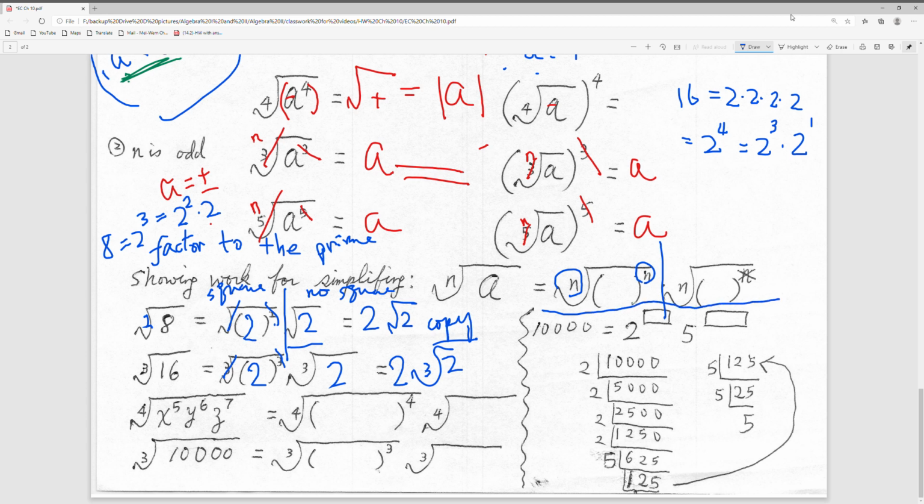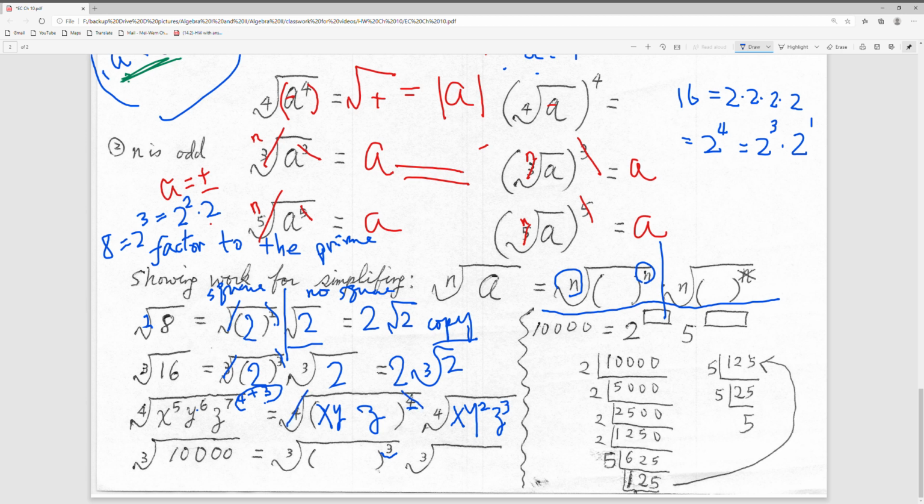On the test, you do need to show work. And that's how you show work. You need to show me how you separate the perfect 4th degree, no 4th degree. Perfect cube degree, no perfect cube degree. So this x^5 is 4th degree times 1 degree. 6 is 4 plus 2. You have y cubed, right? Y to the 7th, and this is 4 plus 3, right? 7 is 4 plus 3. So you have the 4th degree and the 3rd degree. And then you cancel out this part.